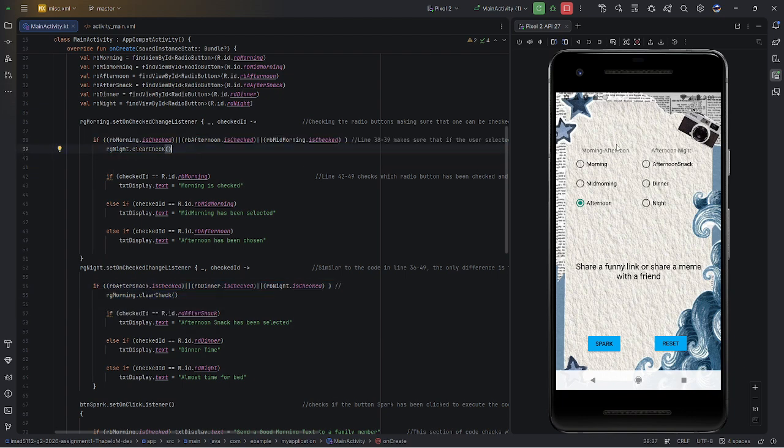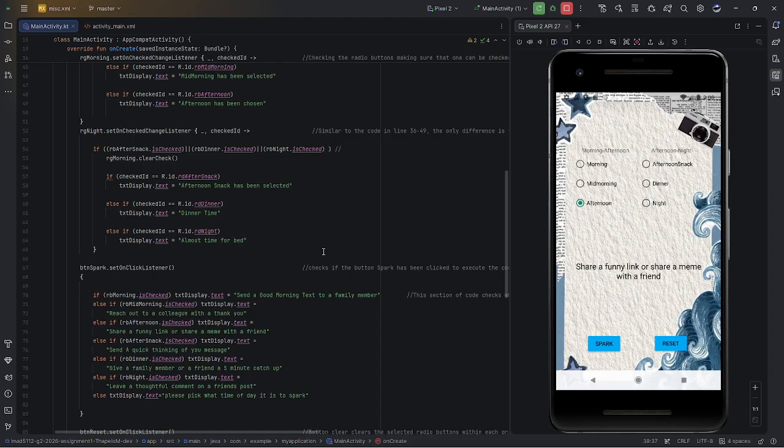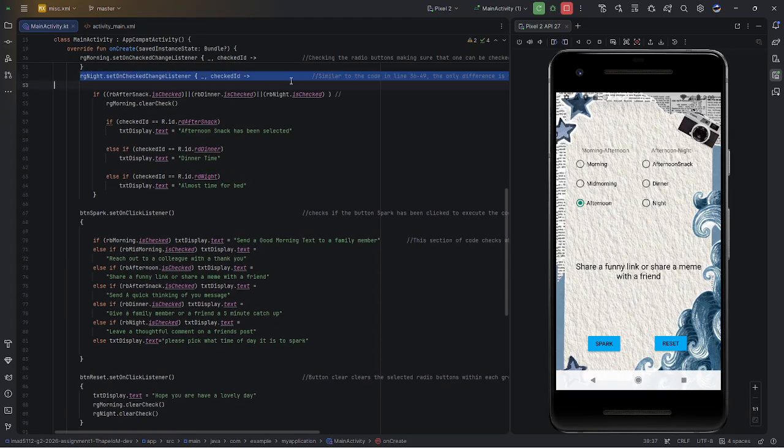Now, this one, what it does is that if a radio button within this group has been checked, then the radio buttons on the other group have to be cleared so that you don't have two on at the same time, because this can be confusing and it makes you wonder which one have I actually picked if you're not paying attention. So that's what it does. It just clears it out, makes sure that you only have one on.